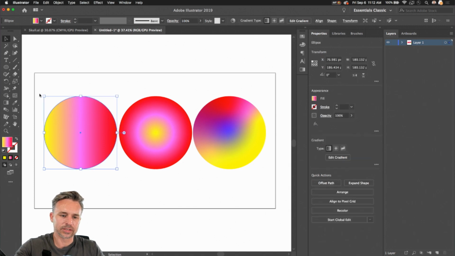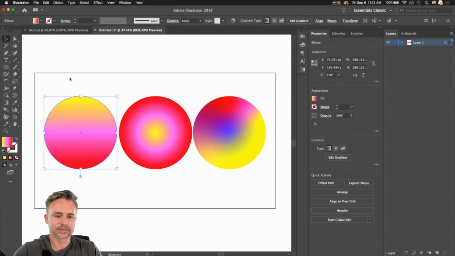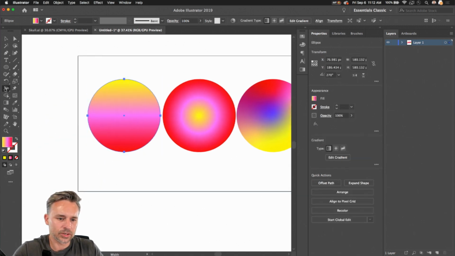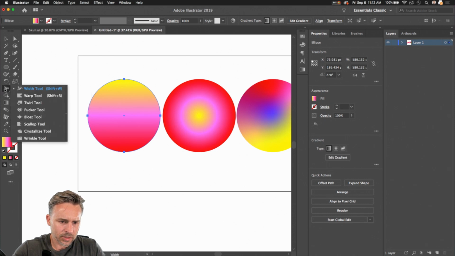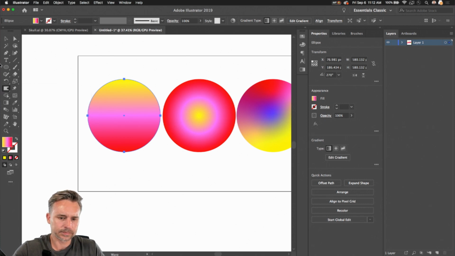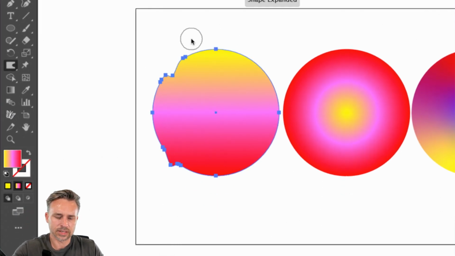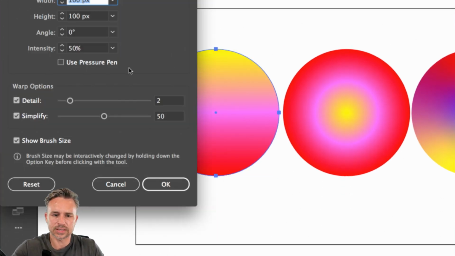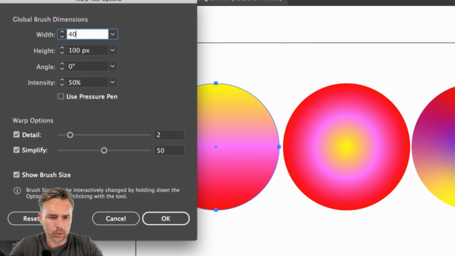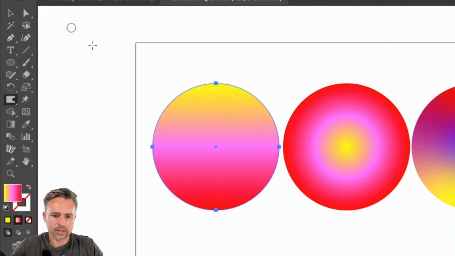Oh yeah, this is what I wanted to do actually. I wanted to take this and show you. I needed a design element for my graphic that I'm working on. So I'm going to go in here, I'm going to go into warp. And let's just try this. Let's just pull this stuff down. In fact, let's adjust the size of this to 40. Okay.